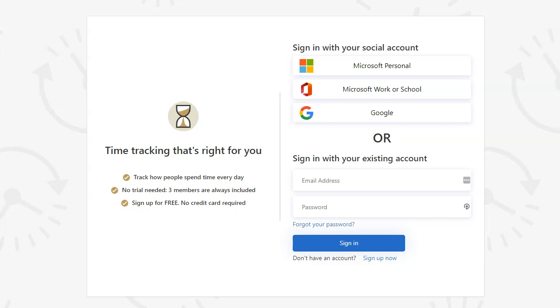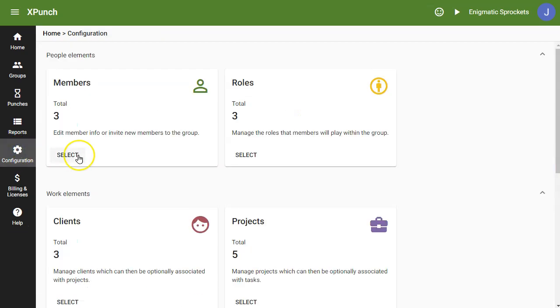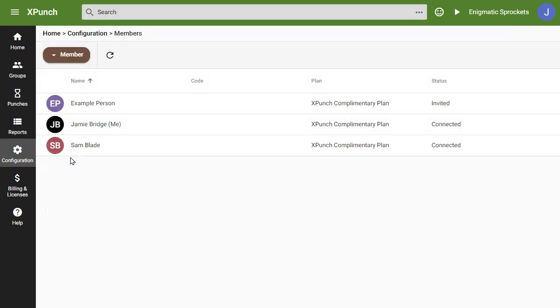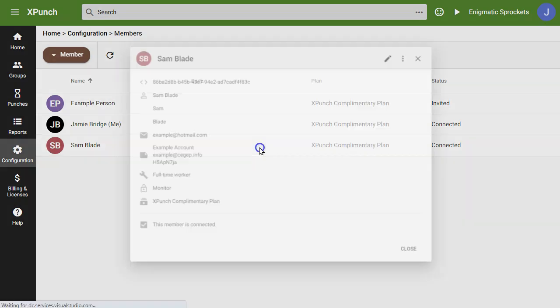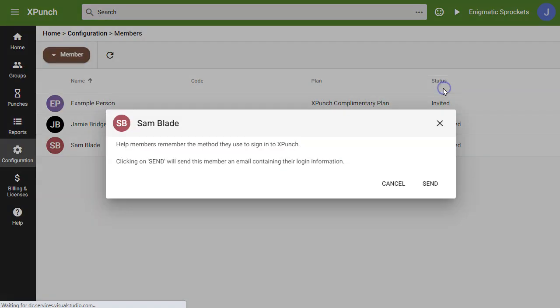So what can you do to help your member out? That's sort of the purpose of this whole video. So here's what you can do to help the person out. Just navigate to the configuration section, then go to the members section. Choose your member, just left click on the member, and then with the overflow menu icon right here, that's the 3 vertical dots right here, just click on that and choose forgot sign in.